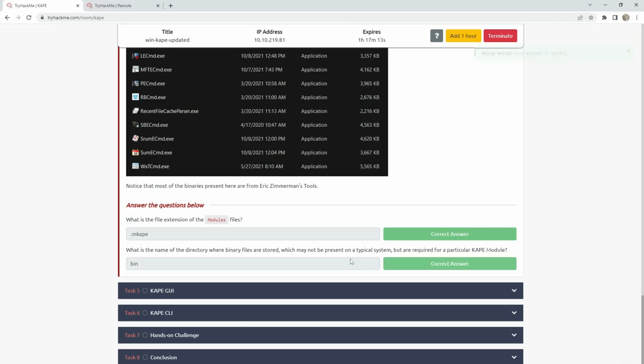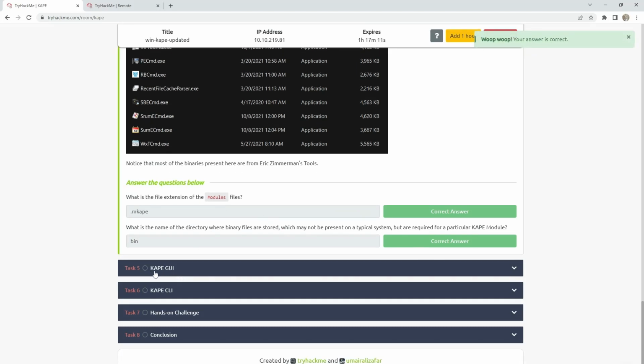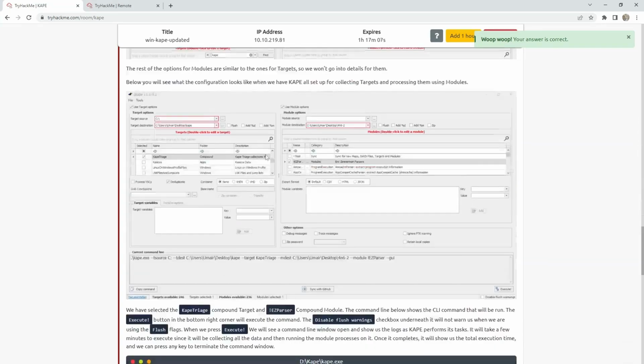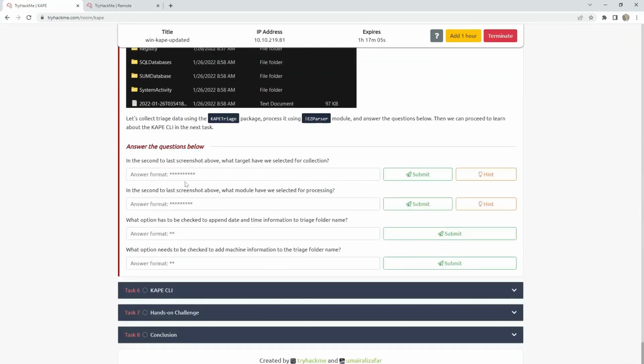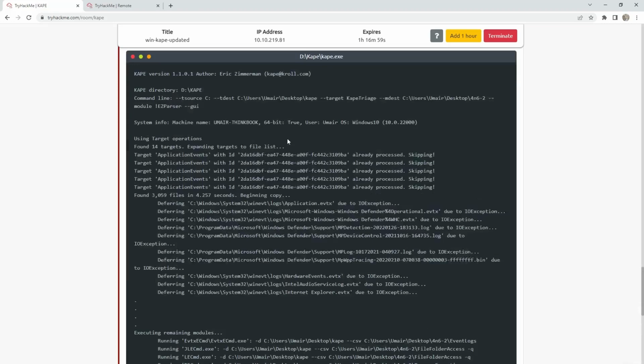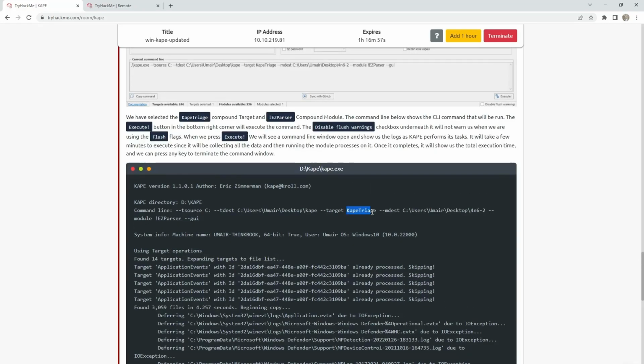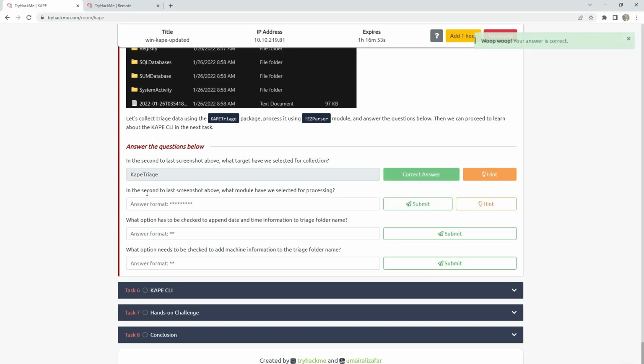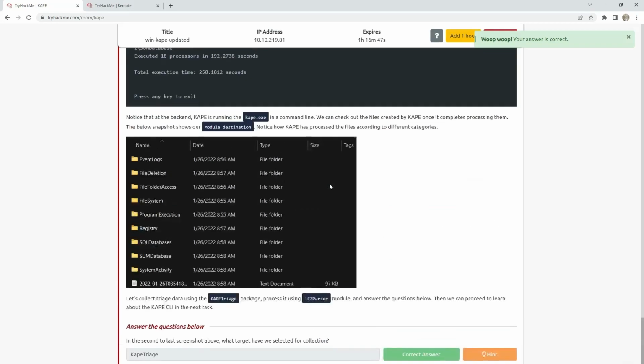It's bin. Now, the KAPE graphical user interface. We did it before, so I will skip that. In the second to last screenshot above, what target have we selected for collection? For collection, it was KAPE triage. In the second to last screenshot above, what module have we selected for processing?